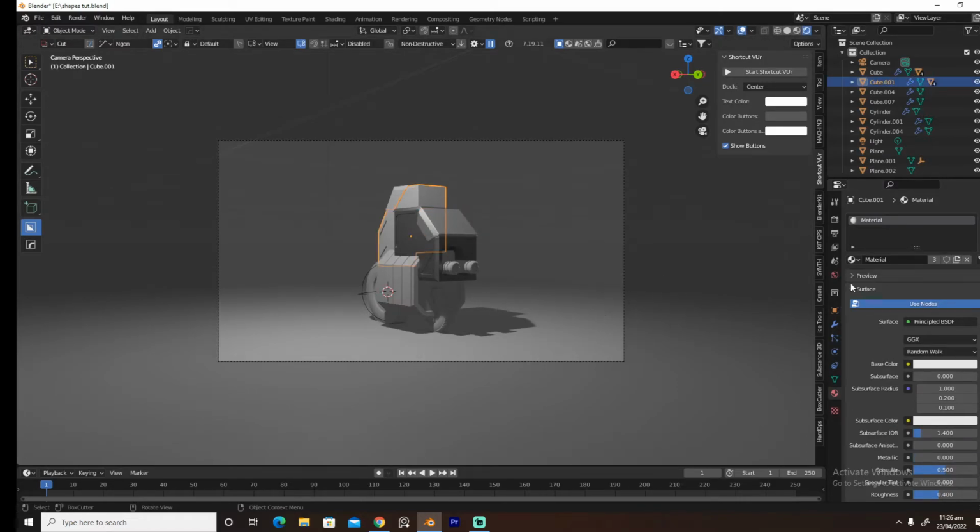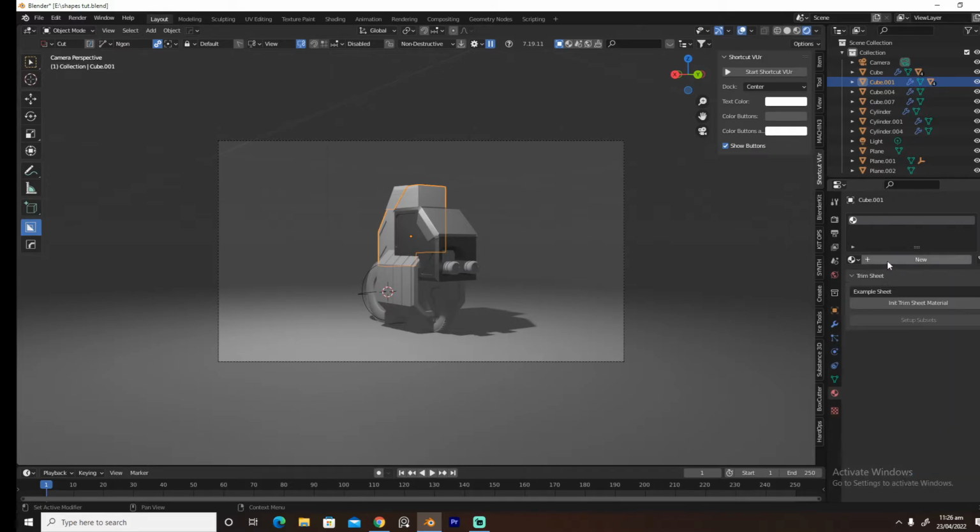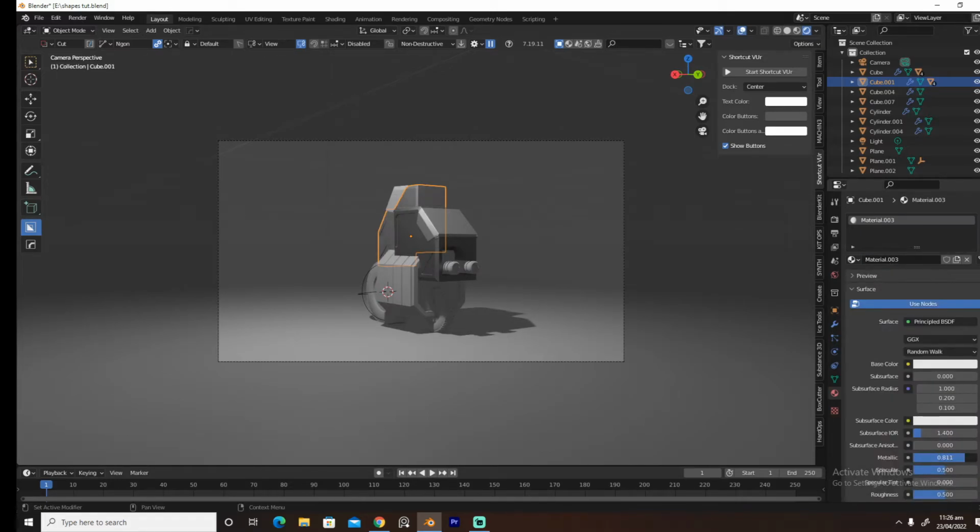I'm gonna select this guy and we are going to give this a metallic too, and I'm gonna give this a metallic just a little bit.